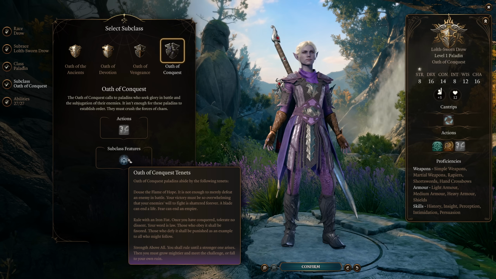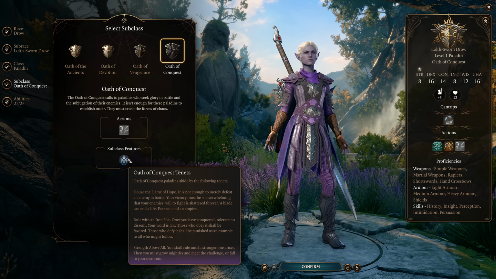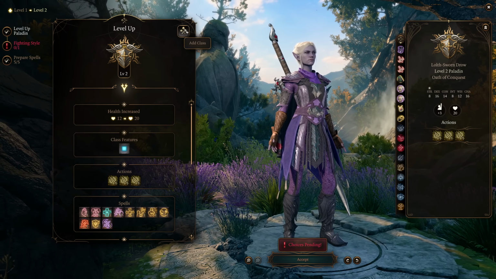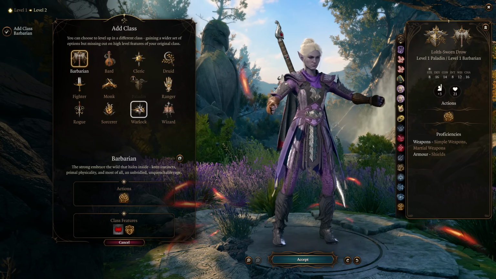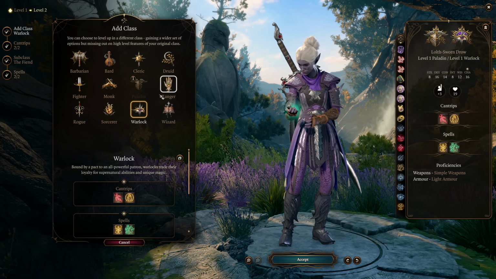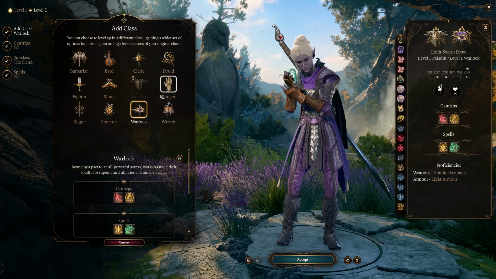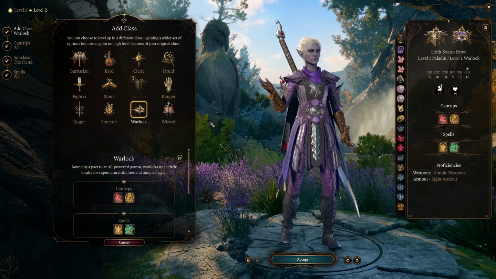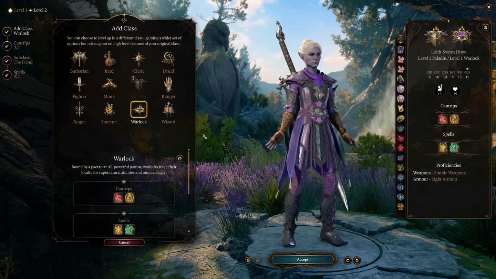That's it for level 1. Let's move on to level 2. Character level 2, we're immediately going to dip out of Paladin and take a level of Warlock. We want to get to our Pact of the Blade feature as soon as possible, and we also want more combat power in the early game with our charisma, so Warlock gives us both of these things as soon as we can get them.